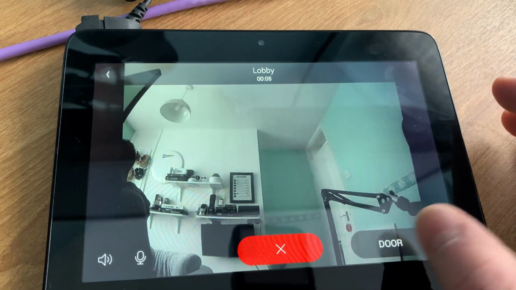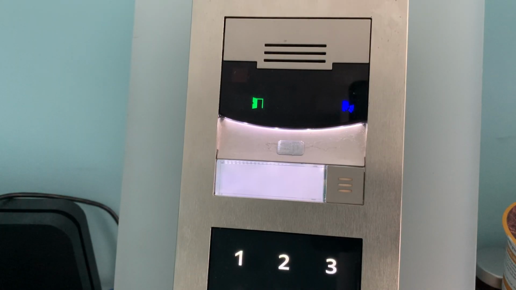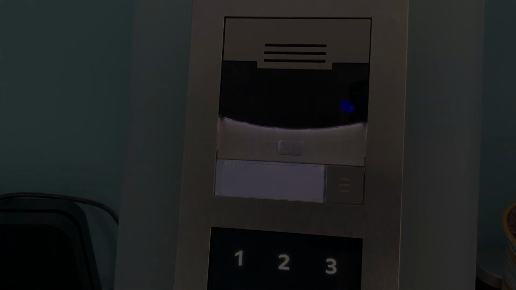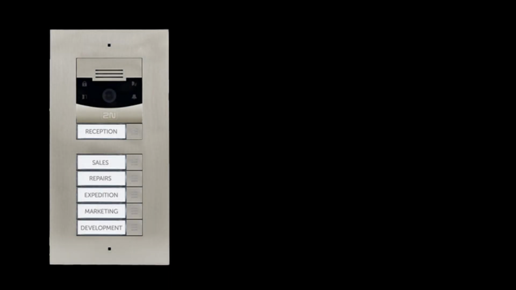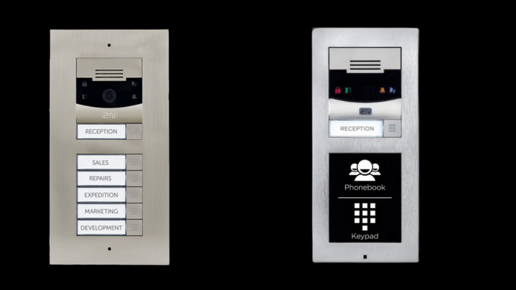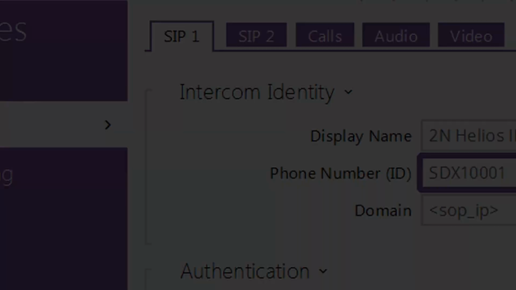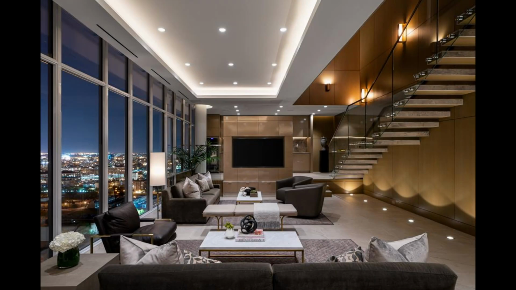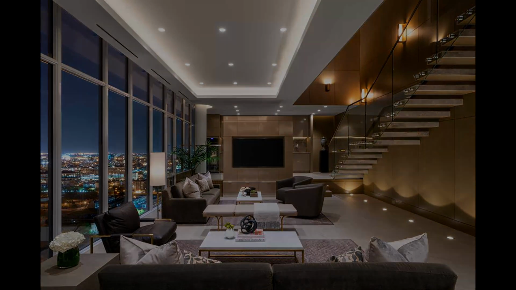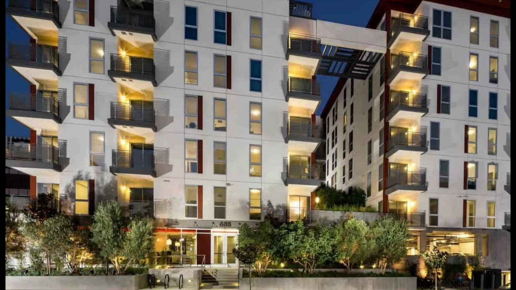So you can now configure a second apartment against SIP 2 on the Verso and carry out the exact same setup. Obviously, I've only got one button on my Verso, but if you were to use a 5-button keypad or a touch display, then you'd be able to call the second apartment on the Verso. The main limitation is the fact you've only got 2 SIP accounts available. So if your MDU project has many apartments, but only 2 penthouses, for instance, with Control4, this method will be fine. But if you have more apartments that need Control4, then you would need some form of PBX on site.